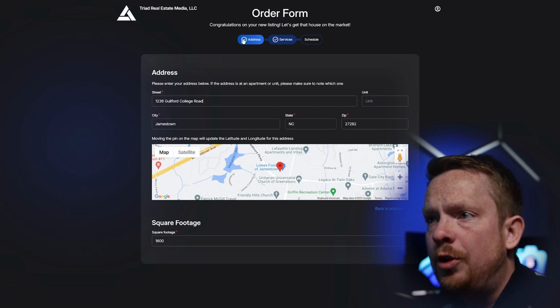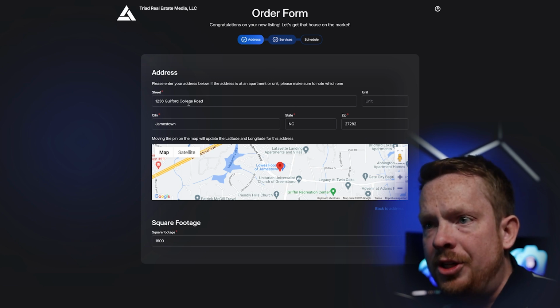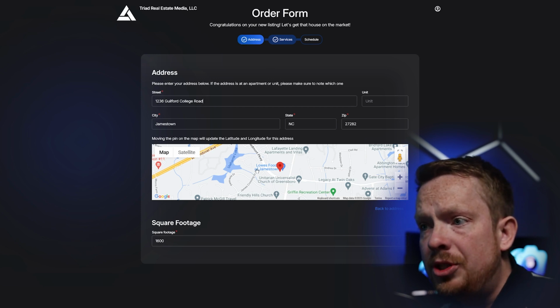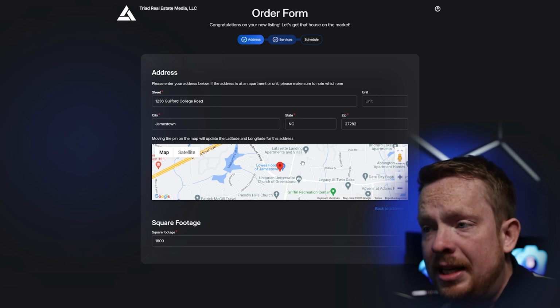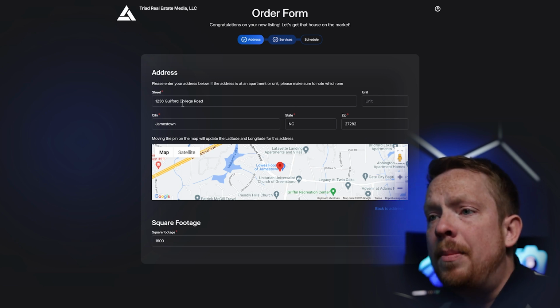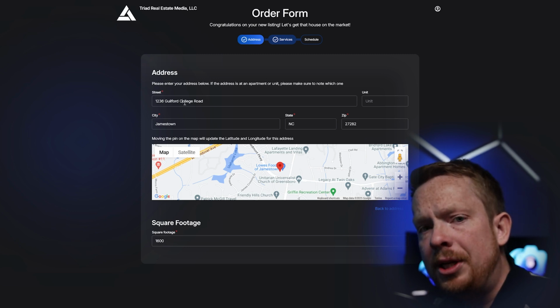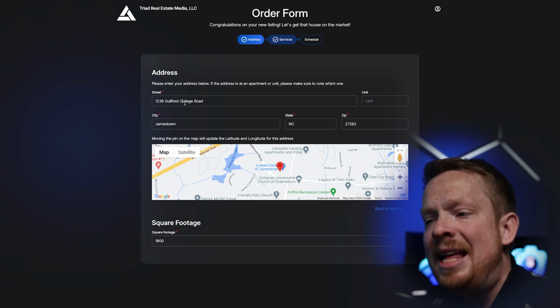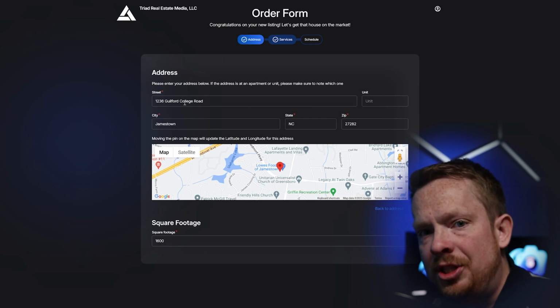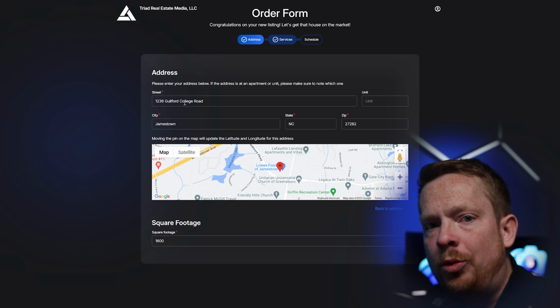The first stage of the order form is your address and square footage. The address is designed to reduce errors when the agent enters the information by showing them an example of where the address is, but it also gives information to our smart calendar. What does our smart calendar do? It will actually restrict your availability and show times available to the real estate agent that maximizes your efficiency for you as a shooter or for your team.